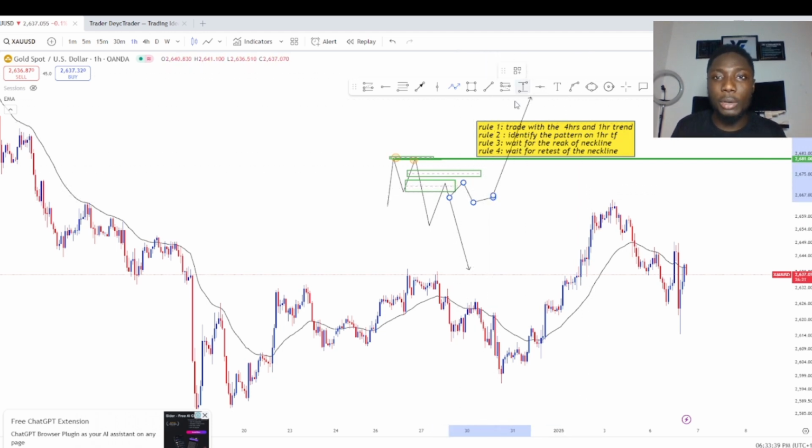But when you have the retest of the price, you won't just place your trade immediately. You won't say, okay, the price has pushed to the neckline, I'm executing my trade instantly. No, it is not done that way. You can't execute your trade instantly. You have to wait for that price to produce an entry signal. So rule 5 is what?